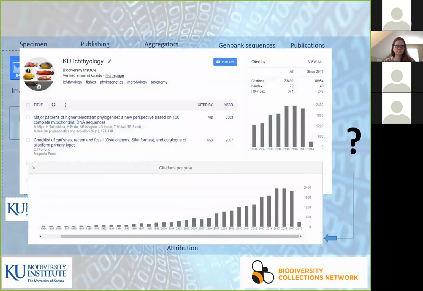All of this stuff is being generated by me by going out and trolling GenBank and trolling the reference list to try and find information associated with our collections. It's hundreds and hundreds of hours worth of effort on my part to try and make these inferences and make these connections between these disparate pieces of data. And this is another thing that I've done, creating a Google Scholar profile for our collection, indicating all of the citations and all of the reference works associated with our collection. And that H-index of 79 is a pretty good indication of how important our collections are to the research community.